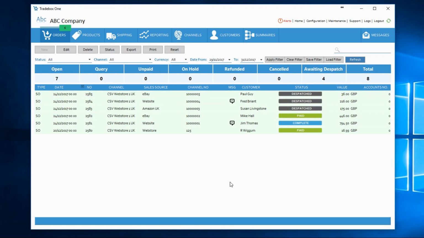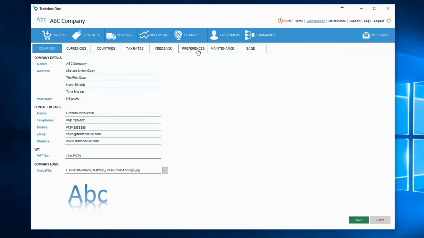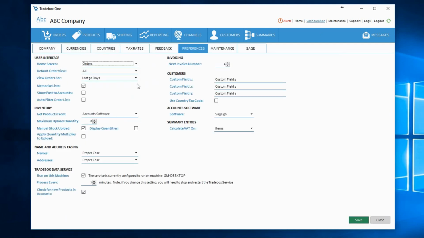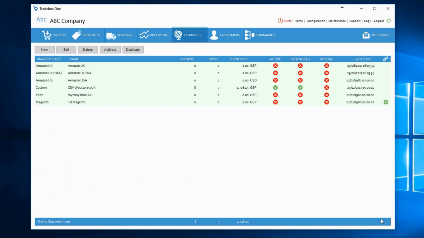The orders list can become a little bit slow to populate if you're a heavy user, so by default we limit down to the last 30 days. This is controlled in the configuration screen. In Preferences, this setting here, as well as setting my default views, I can set how many days worth of orders, or all orders, I want to populate. Bear in mind that will impact on the speed of the software if I've got a big database and I want it to show all orders all the time.